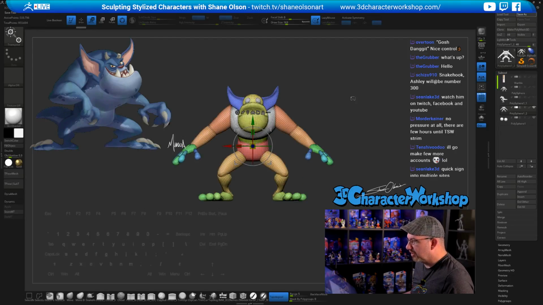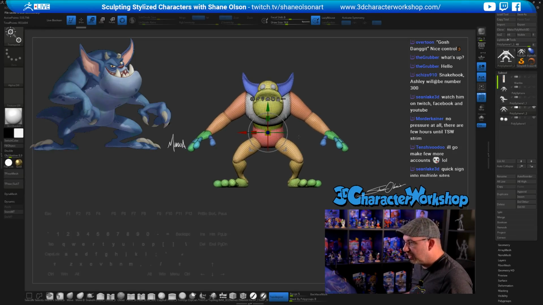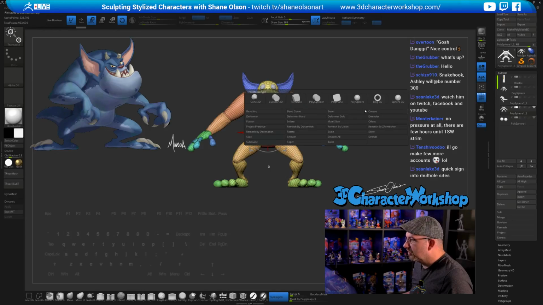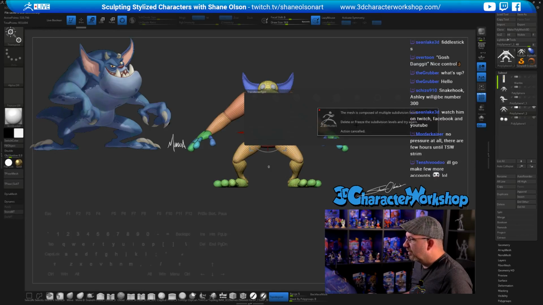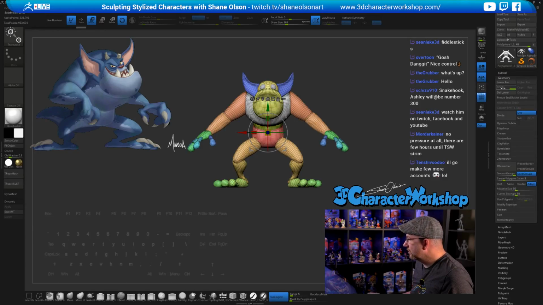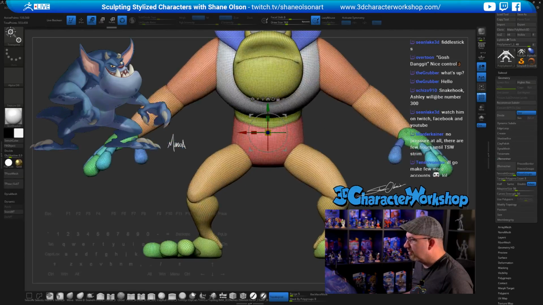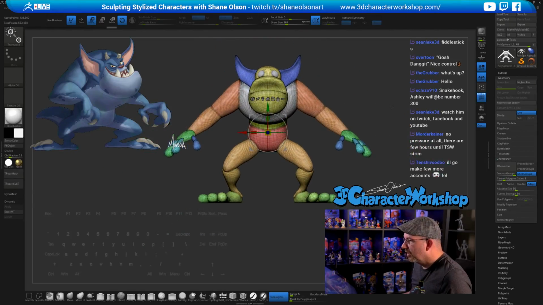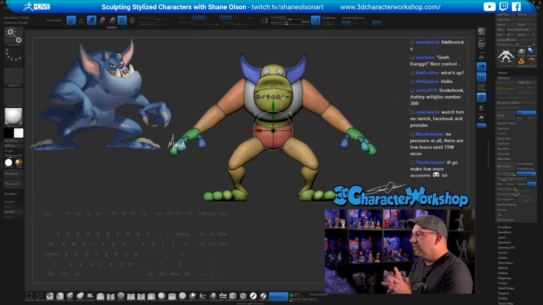I usually save things before I do anything major, because sometimes it'll crash, and when it crashes, it usually does it when you're doing something major like this. Oh, okay, I got to delete these. I'm going to go down one, delete lower and higher. So then we're like this, okay?